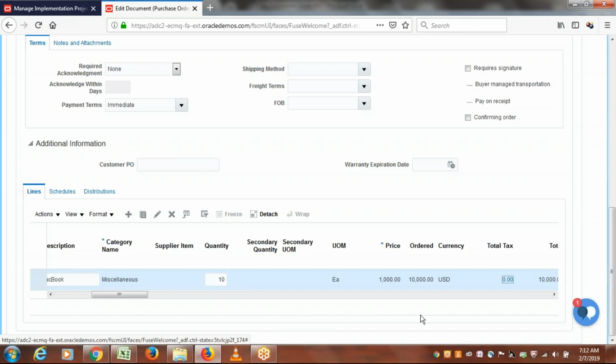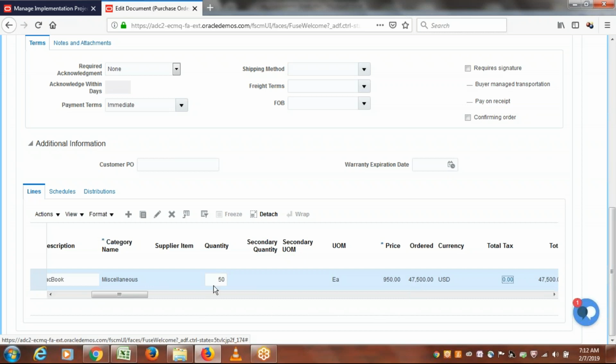So no discount is applied by the system. If we go with 50 quantity, the unit price is 1000. Now see the price difference.